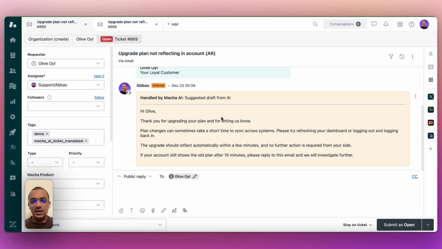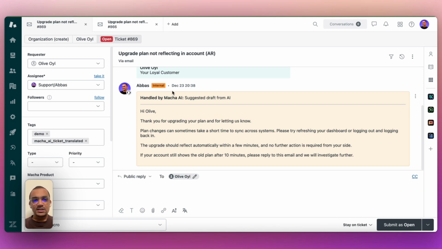You also have an option to automatically send this response out to the customer directly if you are confident enough that the AI is doing a good job with this category of tickets. Adding it as an internal note is useful because your agent just has to open the ticket. They can review the response that the AI has created for them, and if they think it's correct, they can actually just copy paste and send it out.